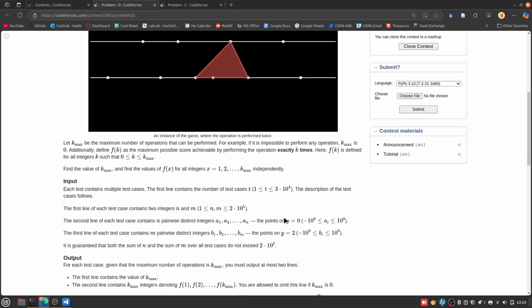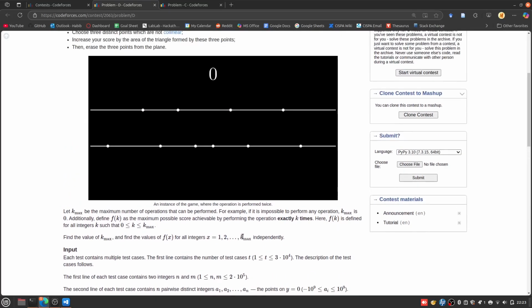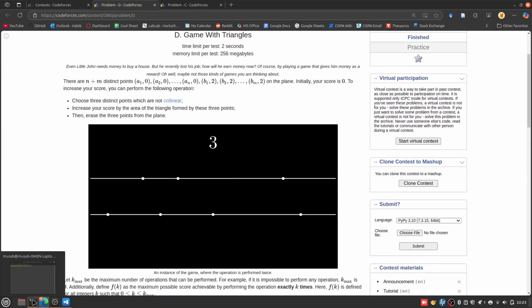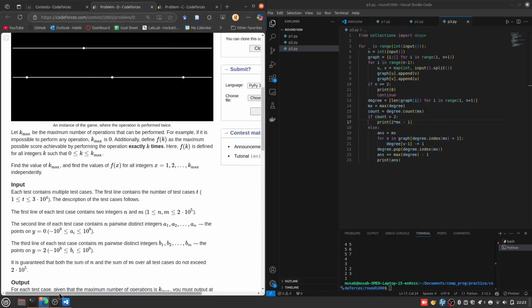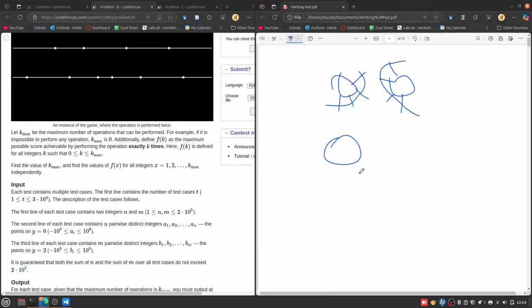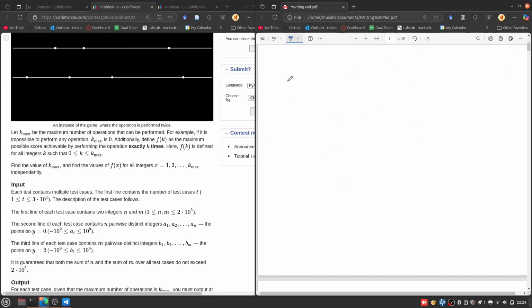And how many points can you have? You're going to have 10 to the 5, 10 to the 5. It's going to be an interesting problem, but it's kind of why I wanted to do the div2d problem. Okay, so let's play around with this. Get my writing pad out here. I think I'm going to have to actually draw properly now. So I have some points on an upper line and some points on a lower line.